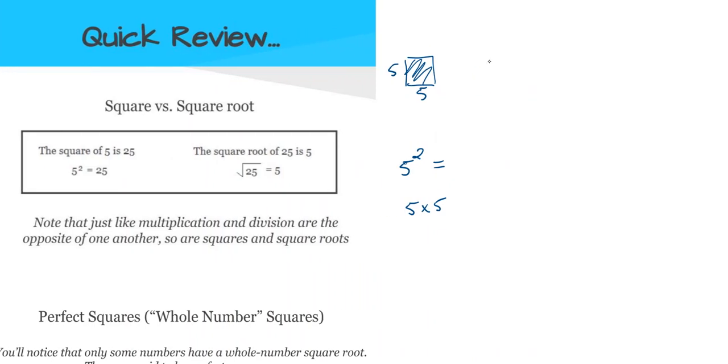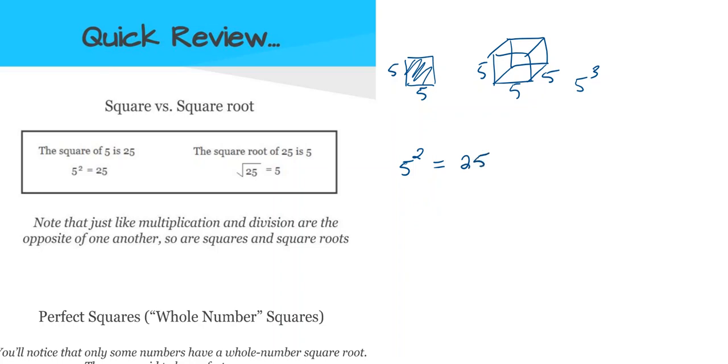Or what about this? What if I had a cube? Did I just blow your mind with drawing that cube? What if I had a cube and it was 5 by 5 by 5, and I asked, what's the volume of this cube? What would you do? 5 times 5 times 5. So you'd go 5 cubed because it's a cube. That's squared and cubed, that's where they come from. But once you get to 4, it doesn't really fit with a squared or a cubed anymore. Anyway, 5 squared, we said a few times, was 25.